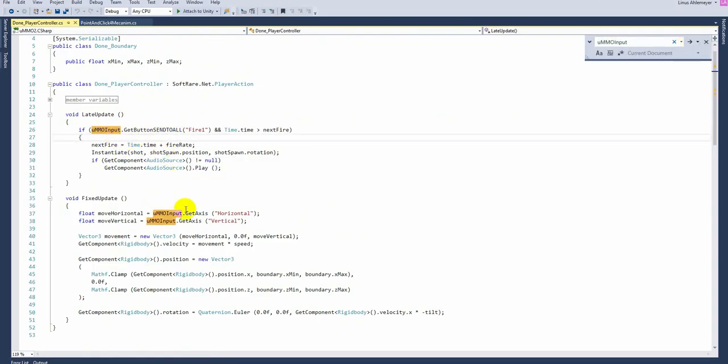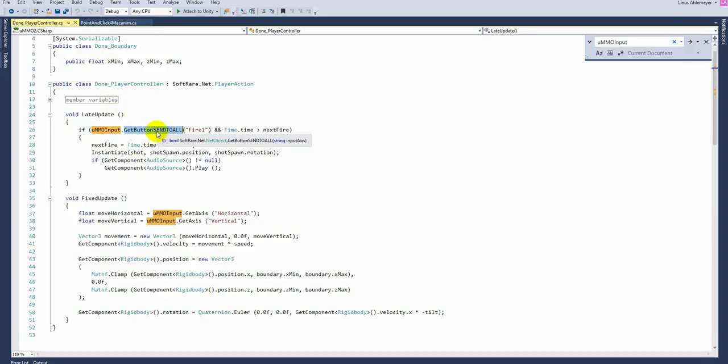So basically, you can do the same things. You see here that get access works just the same way as in normal Unity engine input. Only we have one extra here, and that is for the usual function get button. We have a get button sent to all.